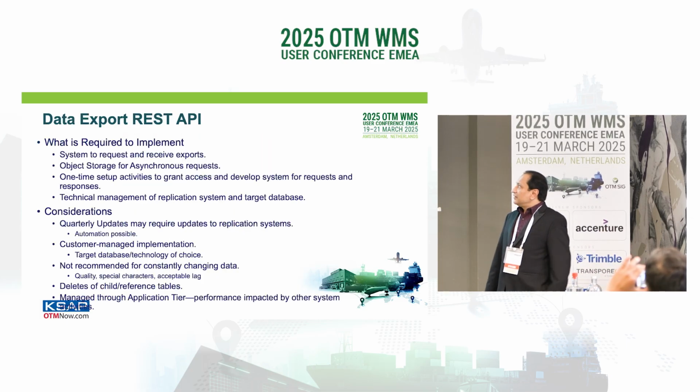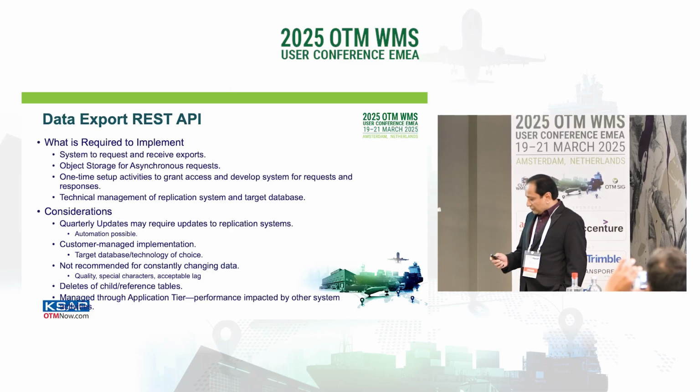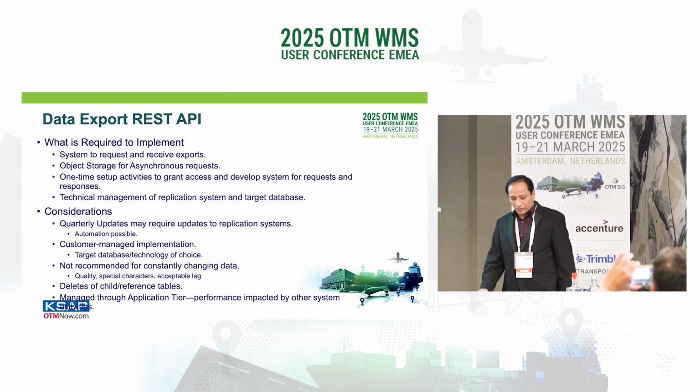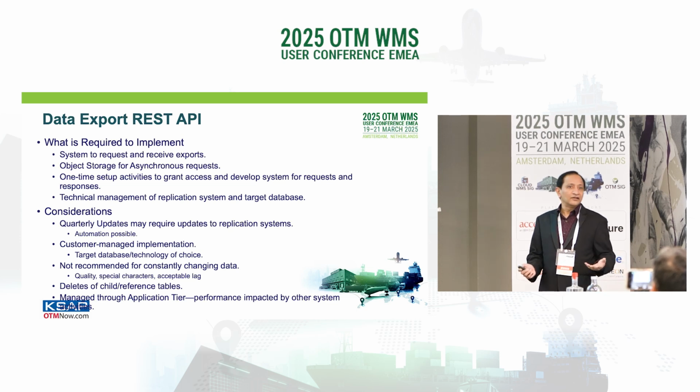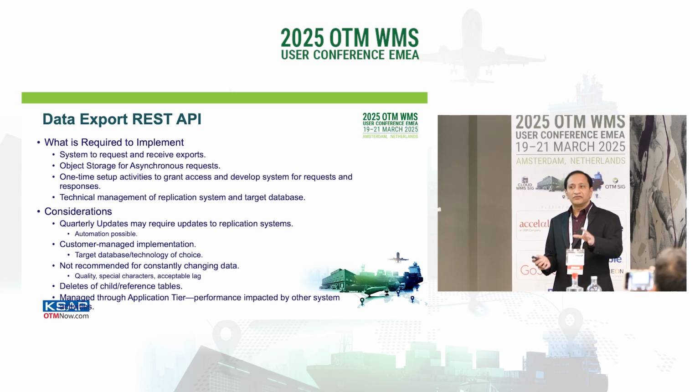Okay, so I think we covered most of it. Just want to recap here. You have to implement the system to request and receive the exports, and you need an object storage for putting your asynchronous data. It's a one-time setup activity. You have to do some grants and set up the user access and make sure the user that you are using to make the request has the appropriate privileges, and do all that.